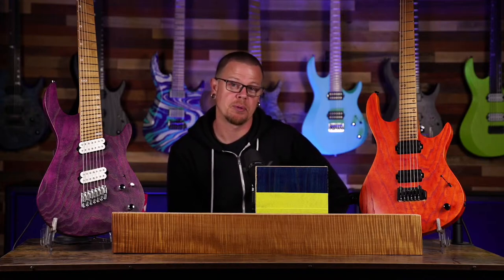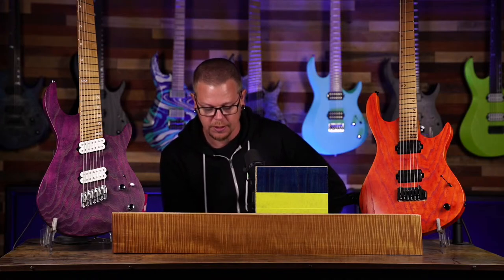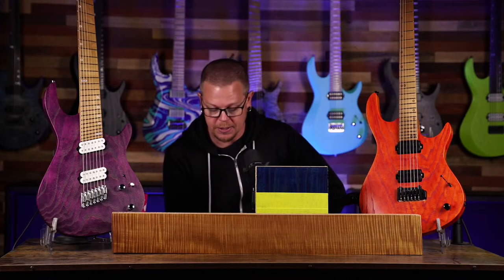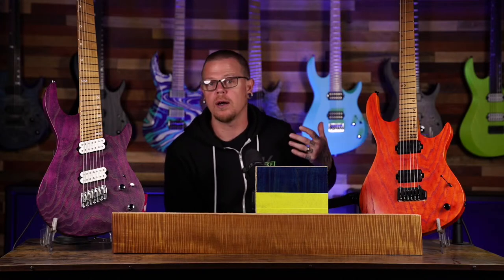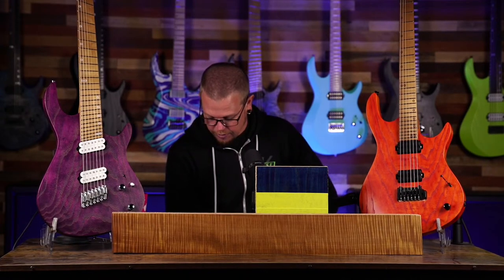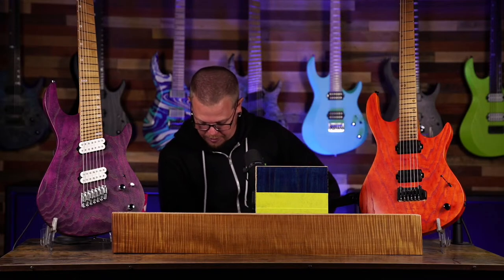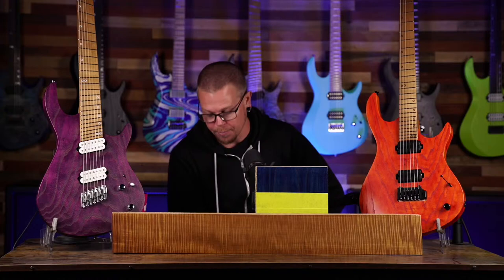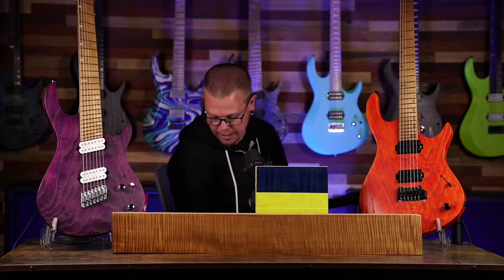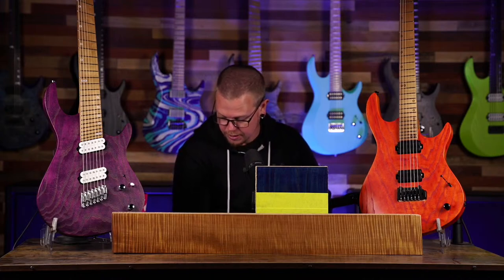You can get a thinner neck profile, right? We don't normally do thinner neck profiles on roasted necks, but you can do that. That's $40. If you want to change to a three-piece neck, you can go three-piece maple walnut for $50. If you want a black rich light fingerboard, that's $50. You can upgrade the body to a one-piece like you see here, $50. Multi-scale is a $100 upgrade. Kiesel trim, $50. Evertune, $250.